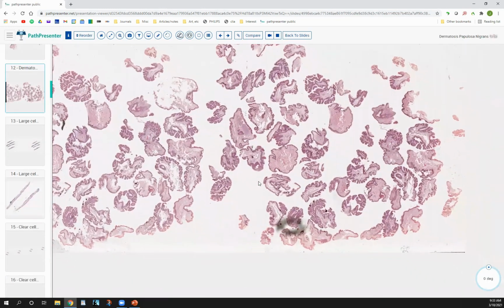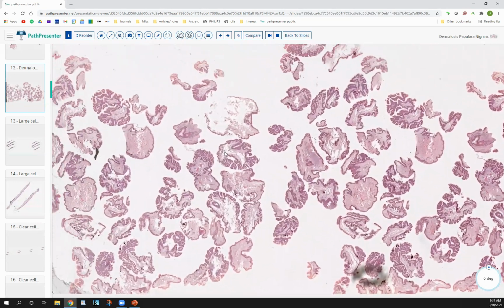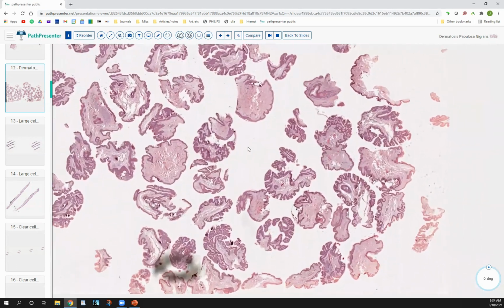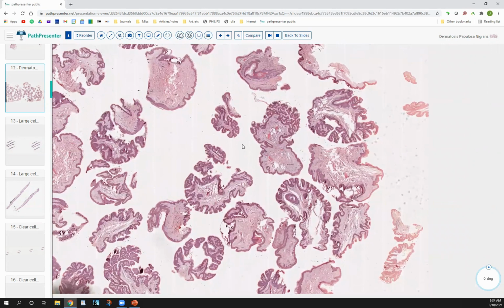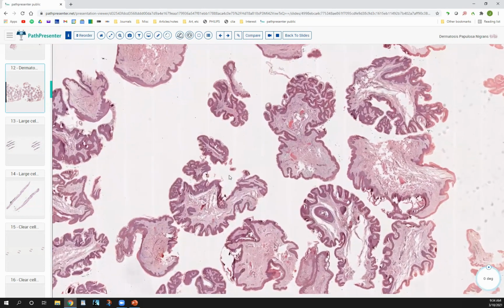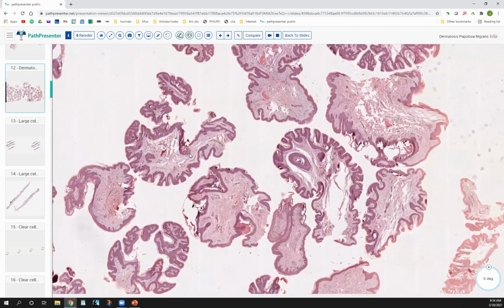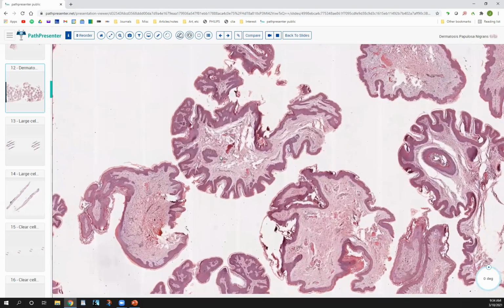Okay, so we get to this next case now. And what I would say, if I saw this most commonly, is what I would associate this with is skin tags. I mean, very simply, they just look like a bunch of skin tags. I would think they're coming from the axilla or something. But then you find out that this is actually from the face of maybe a darker skinned patient. And then you know that this is actually dermatosis papulosa nigra.